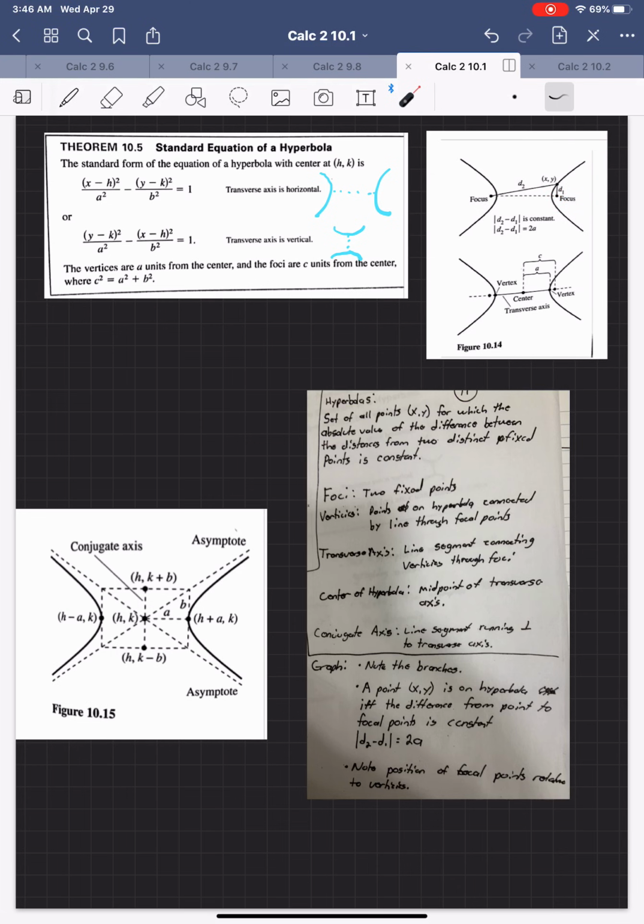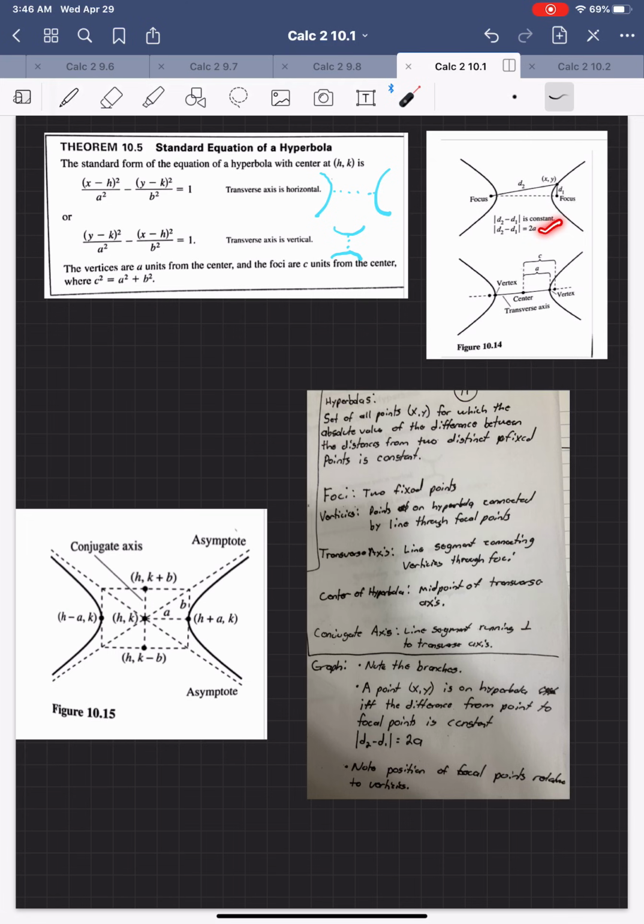Now, to say that this particular point is on this hyperbola, well, you take the two distances, the distance from focus 1 and focus 2, and then the subtraction, the difference between the two distances is always constant. So if the point moves up here, the distances change, but when you subtract them, it will still be the same. Okay, now the absolute value, so that we're always dealing with positive numbers here, is actually equal to 2a.